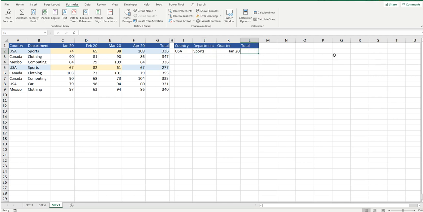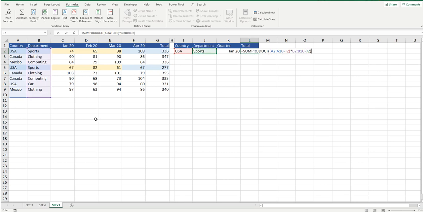So we start with our equals SUMPRODUCT, and we do the same thing. We want our range to be A2 to A10, where it's equal to USA. Close our bracket, multiplication sign. We move on to the second column, where it's equal to sports.